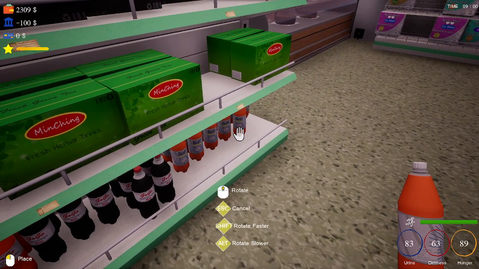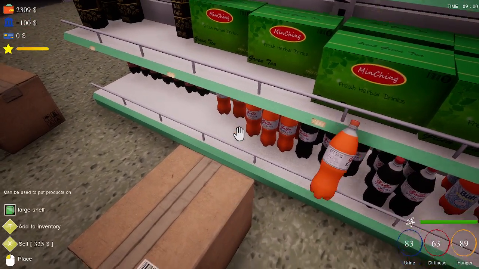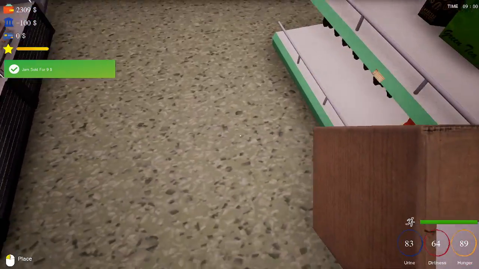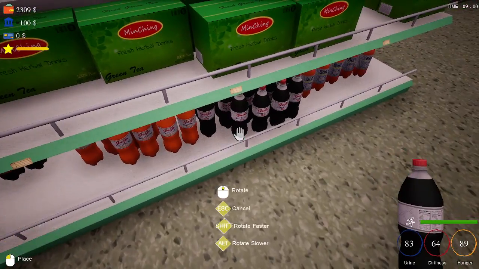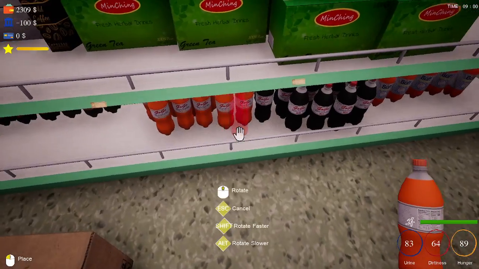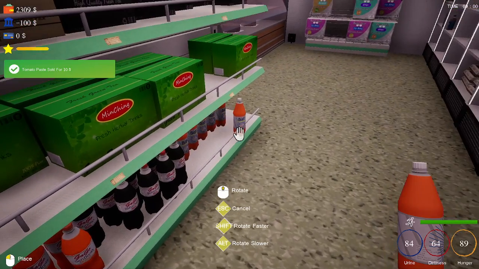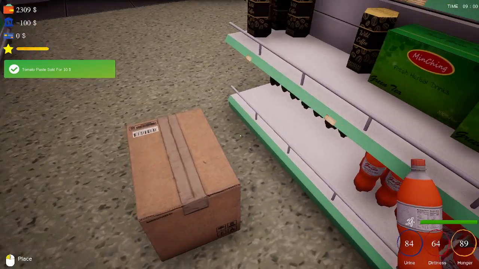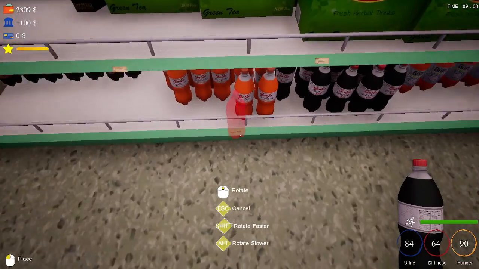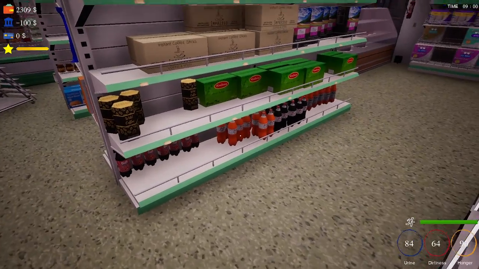Oh, got some of these now. That's nice. And put that one in place. Bring this one over a little bit. Alrighty. They're trying to make it easy on me, I guess. Oh. Goes down there. Oh, there we go. Now that looks nice. I like them drinks, man.